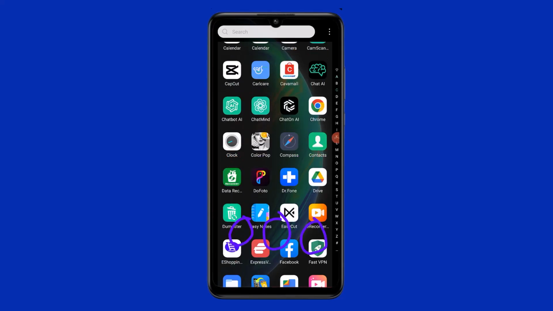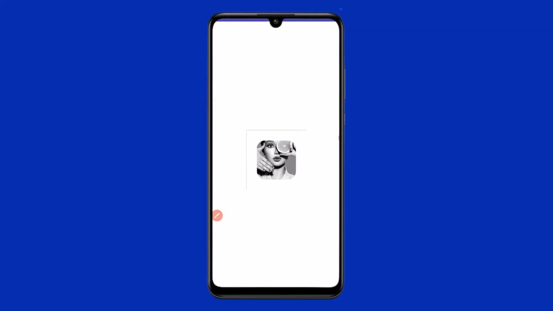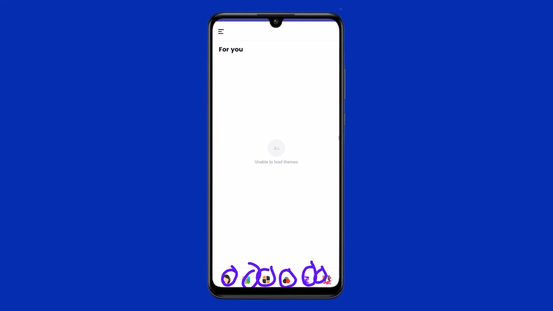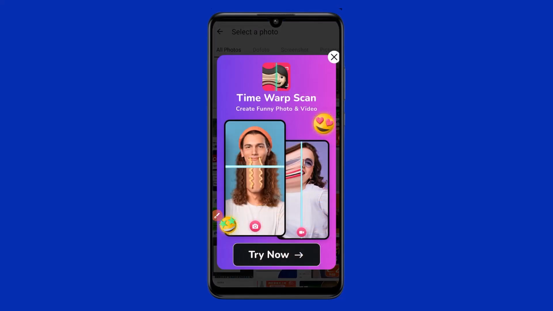Okay, so the other one I would like to show you as far as best photo editing app is concerned is called ColorPop. So let's check it out. You see, this ColorPop here has a lot of features, such as it allows you to cartoon your image, colorize with collage, and also it allows you to create simple collages, ColorPop, sprayer, and portrait, etc. There are a lot of things you can do with this stuff.